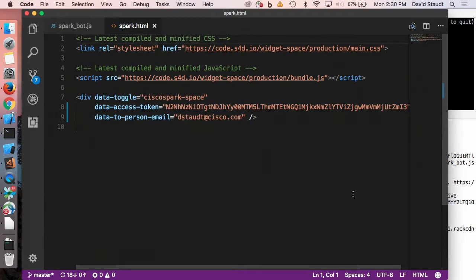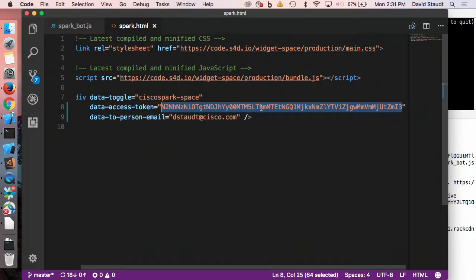So the source code for this example is available at developer.cisco.com. There's a learning lab that will step you through this example. So here I've grabbed that access token from the Spark for Developer page for my user. Normally you wouldn't code this in like here. You might use OAuth or single sign-on so that people can securely and dynamically get that authentication token. But at the end of the day, that's what you need to launch it.